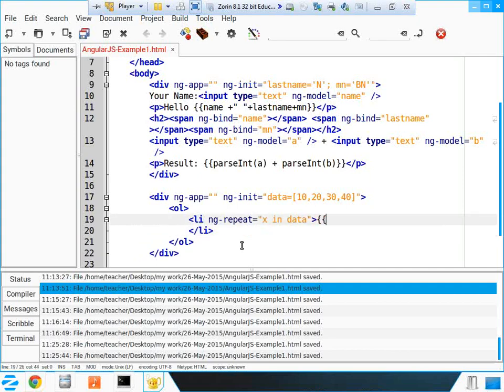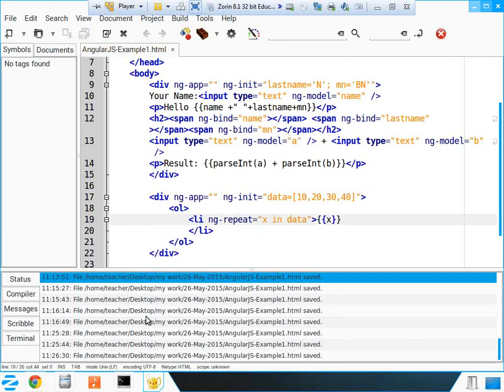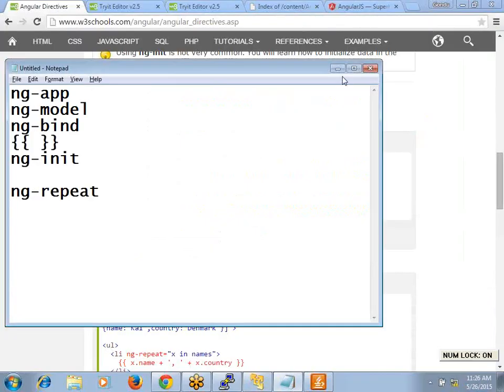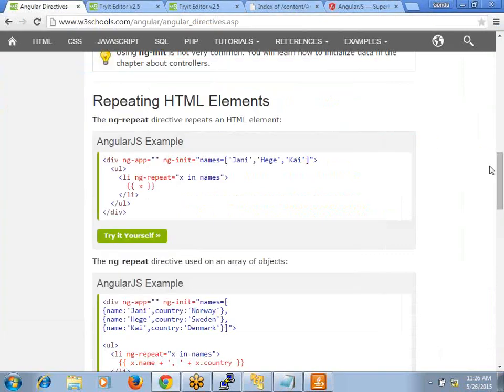I want to write the list item x there. That's it.